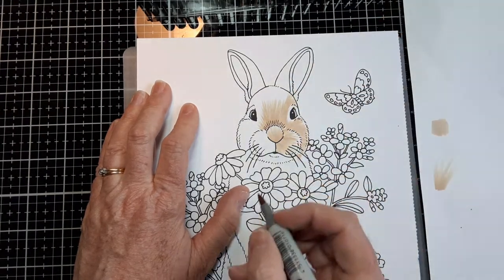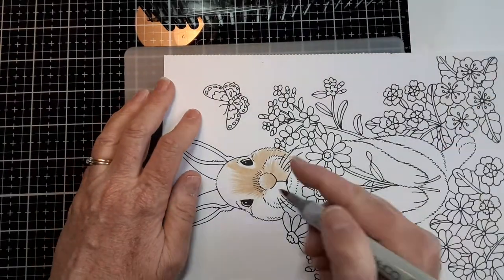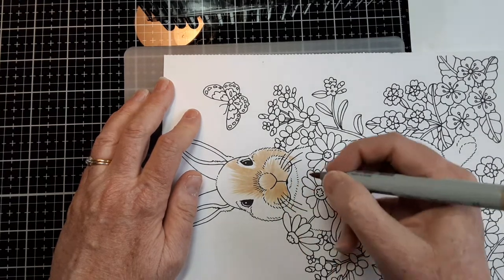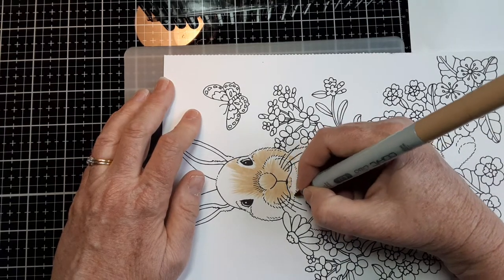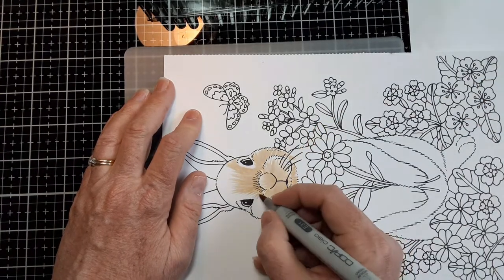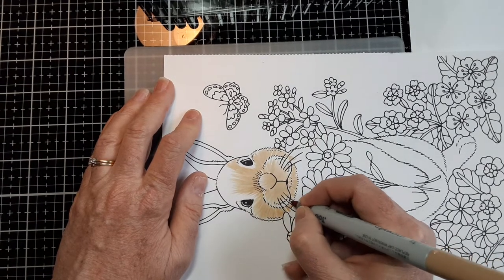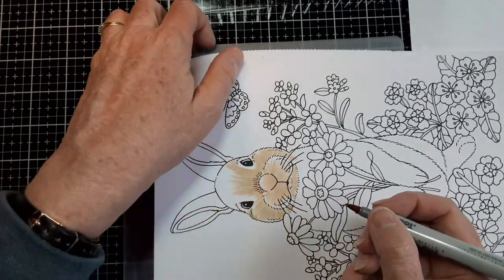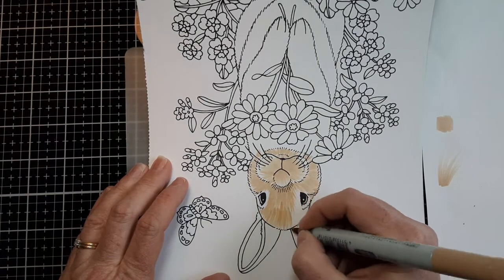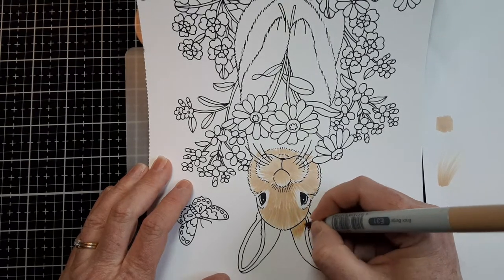I like leaving a little bit of white because fur isn't just solid. I'm going to turn the page here — sometimes you have to turn your page so that you don't tie yourself up in a knot trying to get the fur strokes to go in the right direction. So we'll do them out toward his cheeks, turn the page all the way upside down, and do the rest of him including the ears.